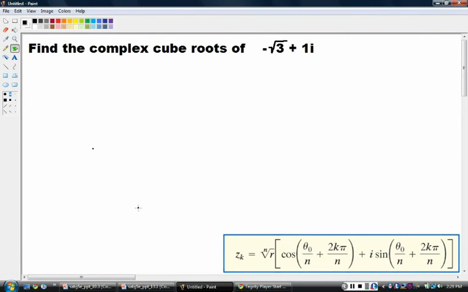Okay, so the first thing we have to do is change this complex number that's in rectangular form right now to polar form. We've done this a bunch of times before in the previous sections. That's the first thing I'm going to do, just convert it. Remember how we're doing this. We could use r equals the square root of x squared plus y squared, but we recognize this as a special triangle, so I'm going to draw a picture.